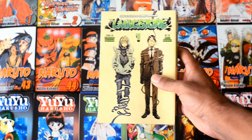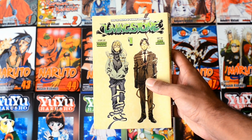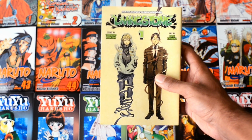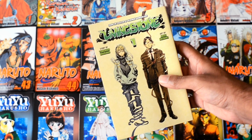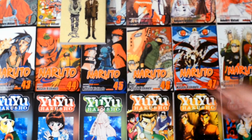I've only read the first one, and I keep bringing that up, so there's a lot more to be explored, and a lot of things I still don't know or understand, but it's very interesting so far. I don't want to spoil anything, so I don't want to talk too much more about the plot, but definitely check it out. I've spent way too much time on just this first volume, but yeah, I highly recommend it. So hopefully you guys enjoyed my rambling for 5 minutes on just one singular volume.